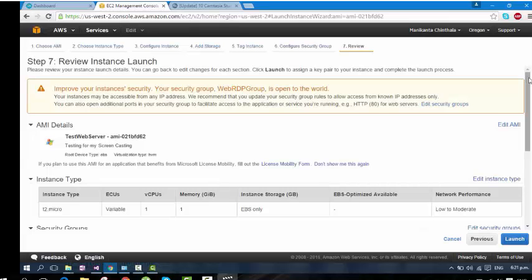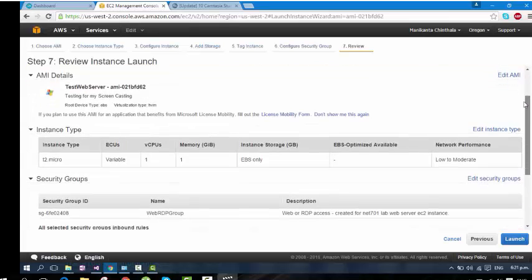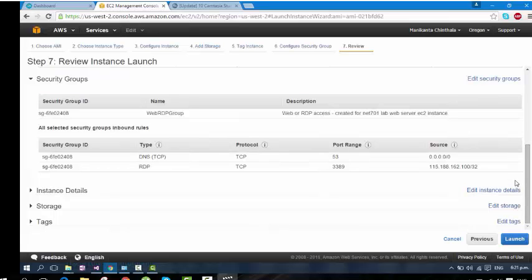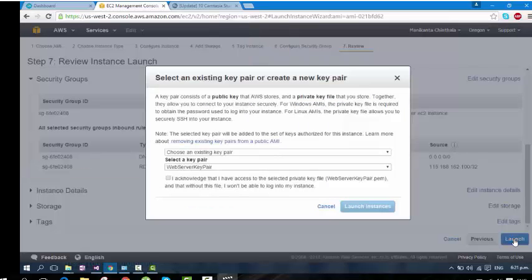Now you can see all the configurations, tags and security groups. Just launch it, and here we have the select key pair dialog: select an existing key pair or create a new pair. We can choose either the existing pair, or we can create a new pair from here. The key pair is useful for connecting from a local computer.